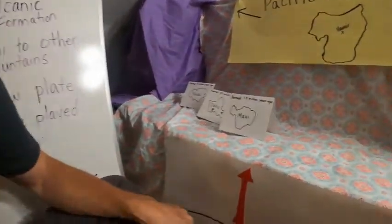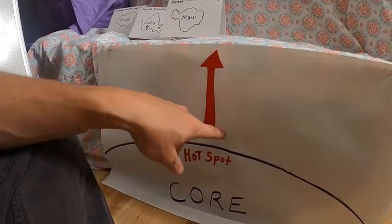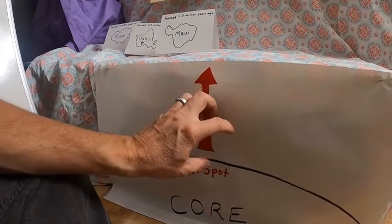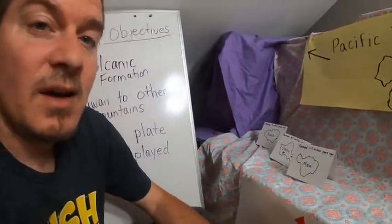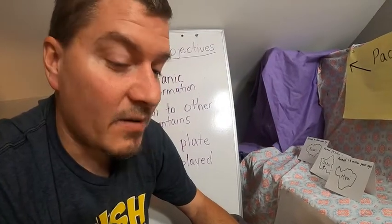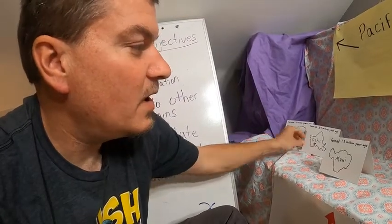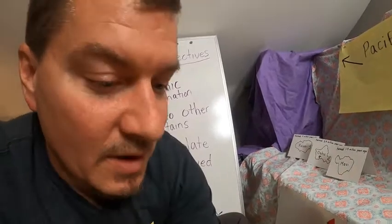Within the last several hundred years, we've had eruptions on Maui because it's still pretty close to this hot spot. And in reality, this hot spot is not one single plume of magma coming up. It's multiple columns of it. So the further an island gets away from the main area of the hot spot, that's when those volcanoes can become extinct. But in the meantime, there's lots of volcanic activity still in the area of the Hawaiian Islands. So we've got our Kauai, our Oahu, our Maui, and we've got one more of the main islands.